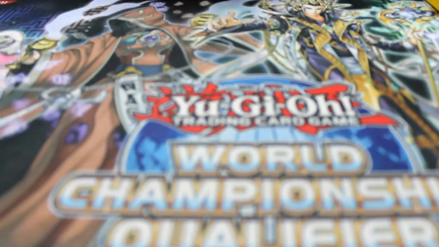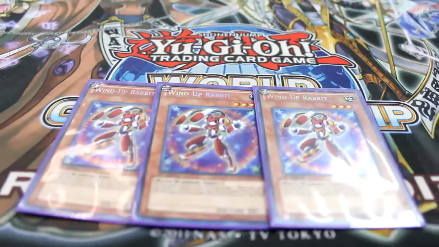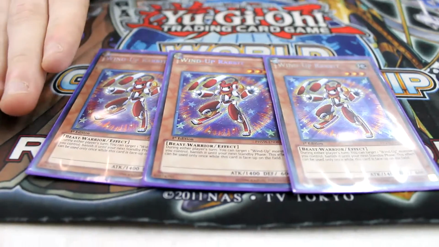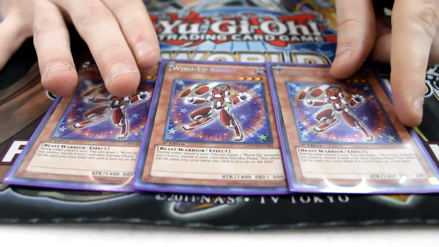Alright, so the concept of this deck is based around this card right here, Wind Up Rabbit. Now, I found out in playing Windups that one of my favorite ways to win has been to basically play Protect the Rabbit. Get the rabbit out, bounce it back and forth, beat them down, and keep their monsters off the field with traps. So this entire deck is basically built around that principle.